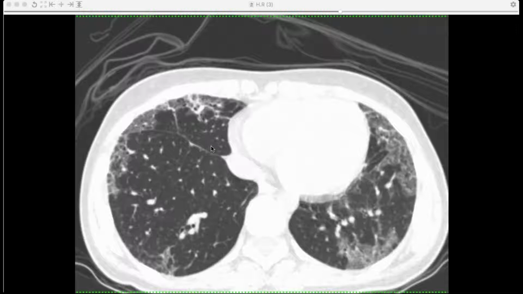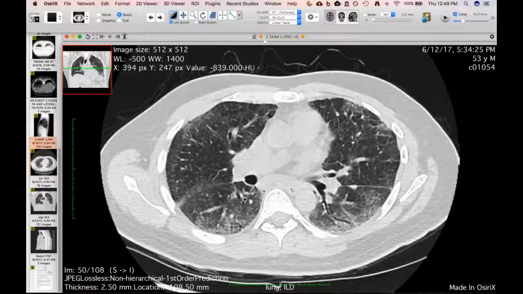Right. Have I shown any of the cases of COPA syndrome yet or not? I can't remember if I was saving those. It's a different familial one. I can show it if you want to give me control. Yeah. Let's see. I don't think I've seen one. I don't even know how to spell it.